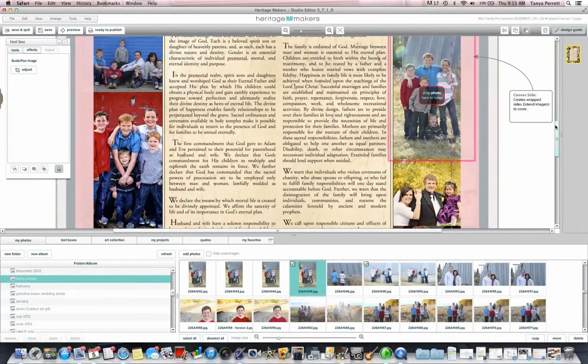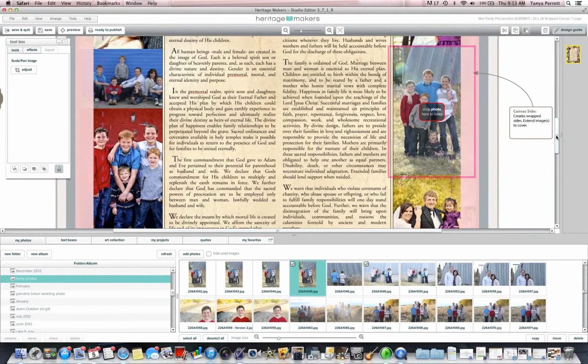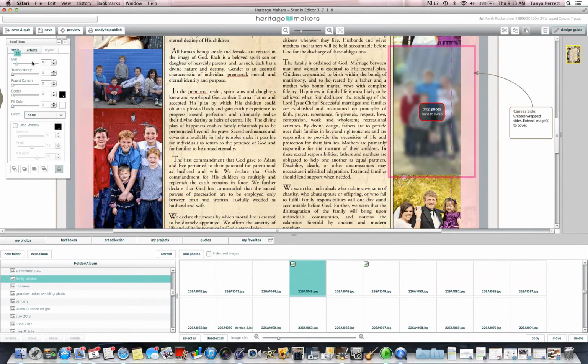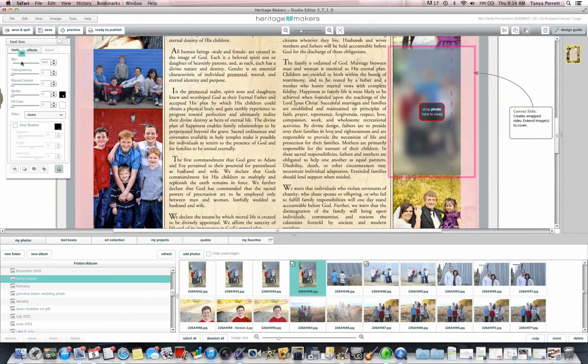Now, let's say I wanted to make my canvas black and white. That's really super easy to do. So once I have the photo selected, I come to effects. Now effects is really fun, and feel free to fool around and try out these things because it doesn't change your original photo. It changes the photo that's going to be printed. So I can blur it out. So let's say if I wanted to put another photo over top of it or put the words over top of that photo, I can make it transparent. So I can just lighten it out so you can barely see it. I can round the corners, make it into a circle. I can add a nice border around it.